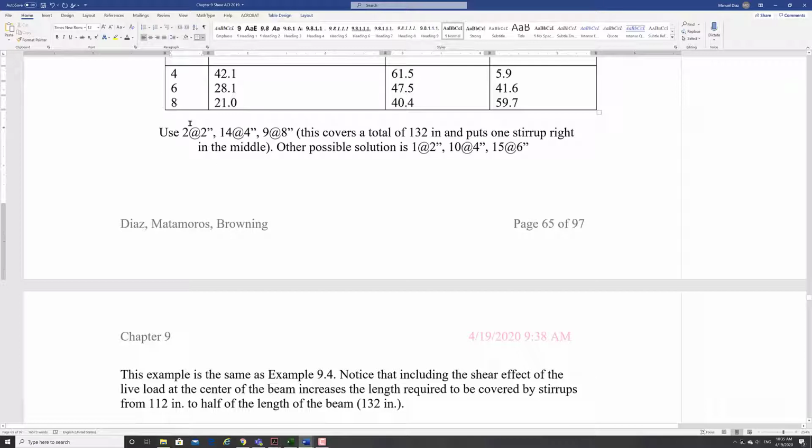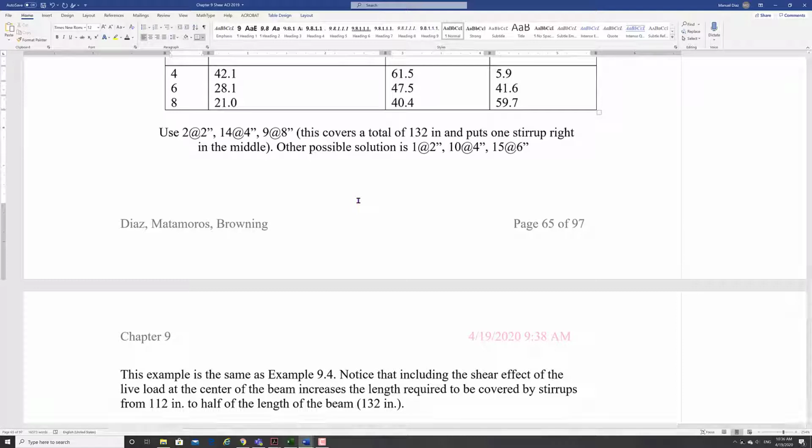This is something new, okay? So that's another way to set up your stirrups. You can do this. 2 at 2, 14 at 4, 9. Okay? Now a cleaner solution would be this one. 1 at 2, 10 at 4, 15 at 6, right? We can do that because 40, here you get 42 inches. You need 42 pretty much to change to 6, so I can change to 6. But we also found 1 and 2, 15 and 4, and we can change to 10 at 7 instead of 8. Now 4 to 7 is not like a nice number, but that's okay. We can do that too. Right?